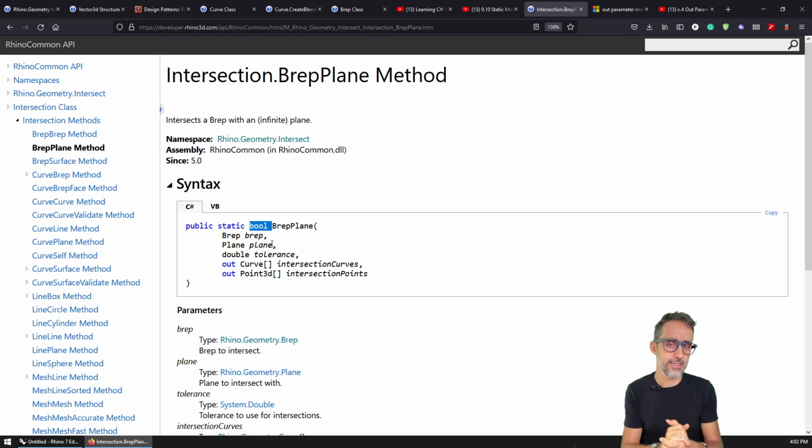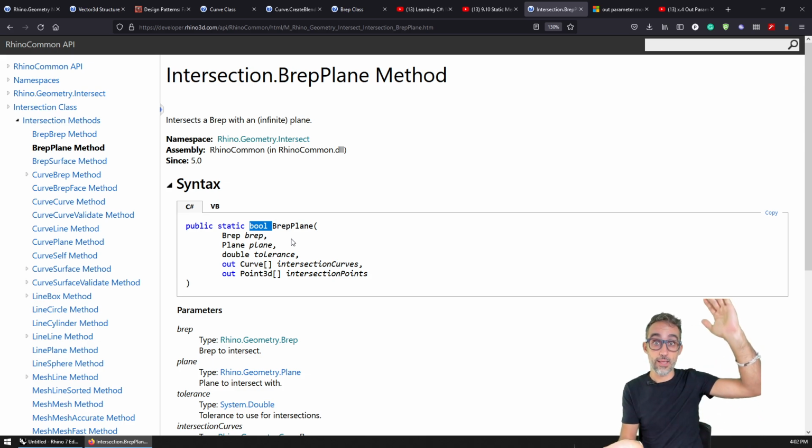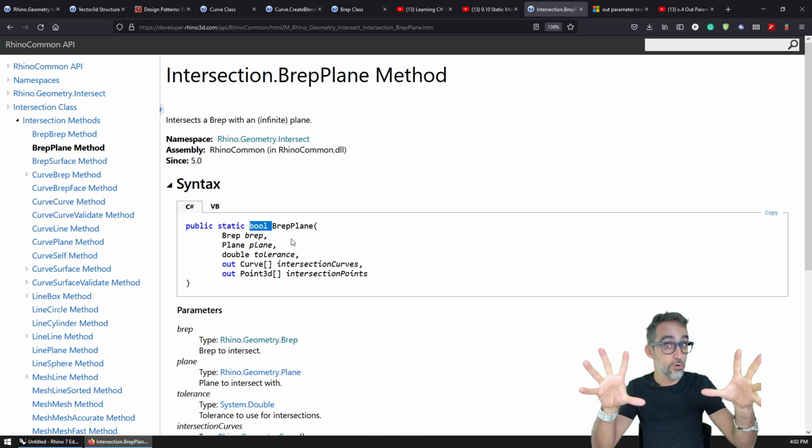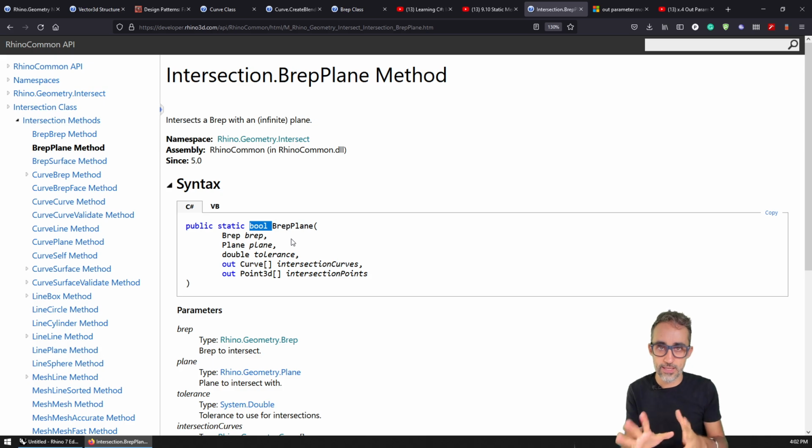Now, the problem here is threefold. This method is actually quite nicely designed because it is able to give us back the curves, the points, and a Boolean flag that tells us if the intersection succeeded or not. The plane might be somewhere away that doesn't intersect the BRep at all, and then the result might be false. This is very good to know if we want to do conditionals like, oh, if the intersection worked out, do something. If it didn't, give an error, warning, etc. So that is very nice.